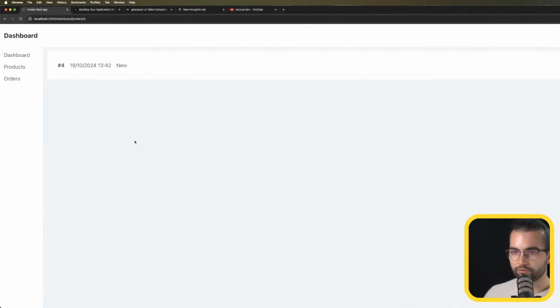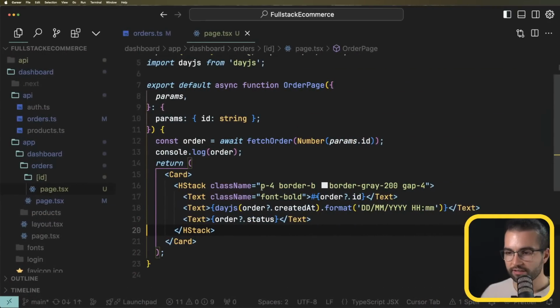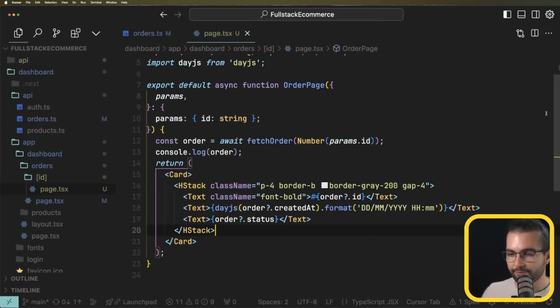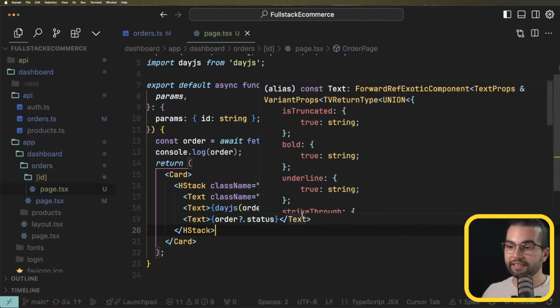So status new. And below this horizontal stack, what I want to do is render the items that were bought there. So the items, they only have like product ID. We don't actually have all the information about that item. We only have product ID, quantity, and price. Maybe in a second we're gonna go and update a little bit our backend to give us the right data.